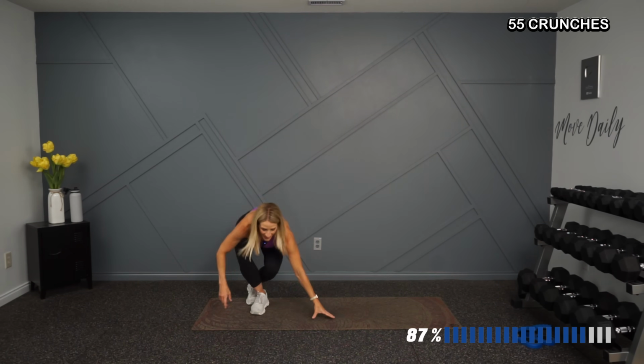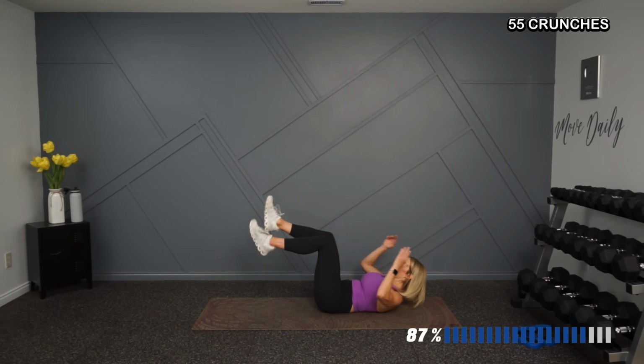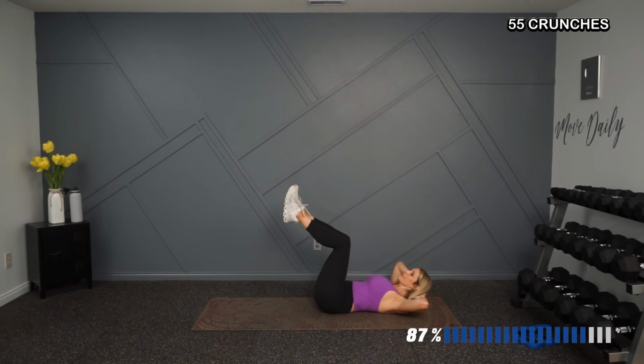Shake that out. Okay, what do we got next there? Be good to me, be good to me. Magic 8 ball. Okay, what do we got? 55 crunches. Okay, 55 crunches, that I can do. On your back, hand behind your head, bringing chest to the ceiling, and work right here. Stratton will keep count.